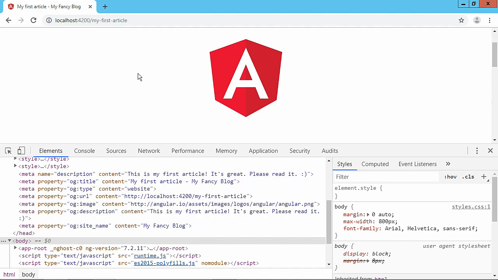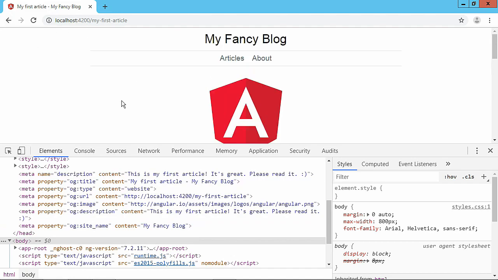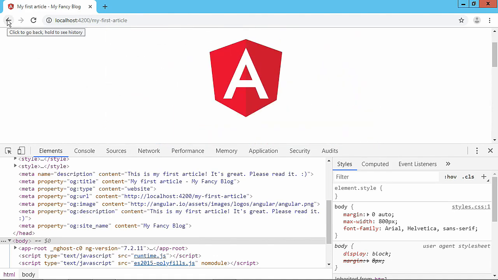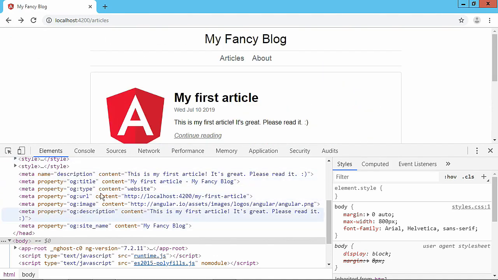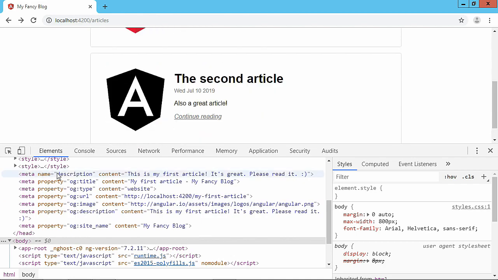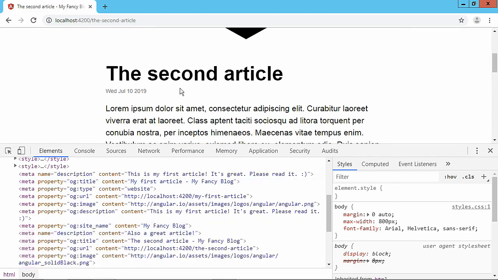This should work. One thing I just want to mention is when we go back, you see that the meta tags stay on the page or the elements, and when we access another article, we add new meta tags.